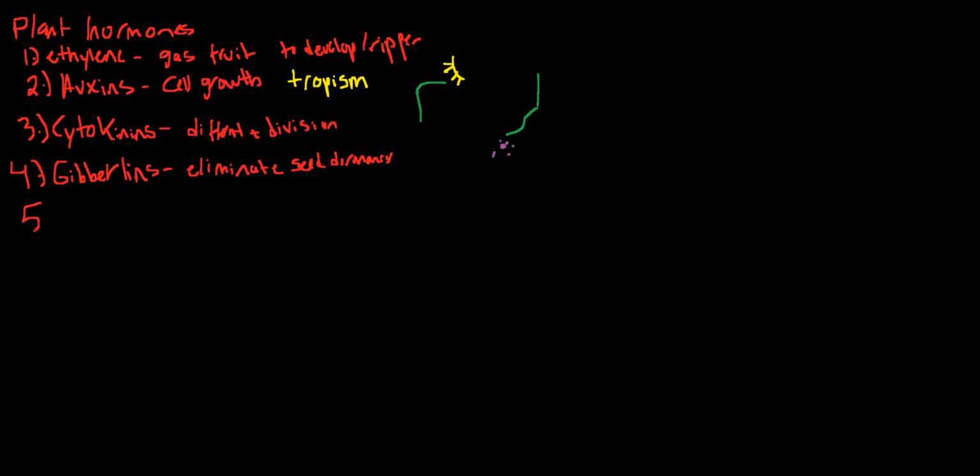And since we've talked about disasters and storms, our fifth and final hormone is abscisic acid. What this does is it functions during stress. When you have a storm or unfavorable conditions, it tells the plant, hey, we need to be very conservative about our resources. Let's start hibernating. Let's do seed dormancy, and once it's released, the plant will not grow anymore.